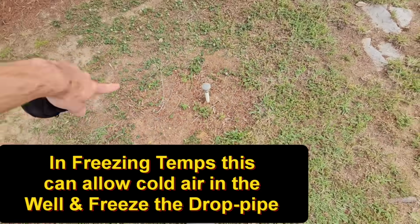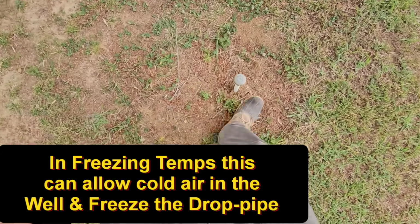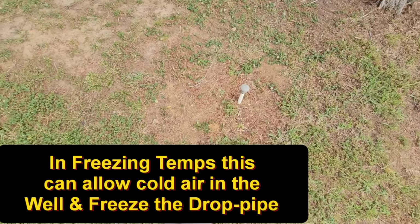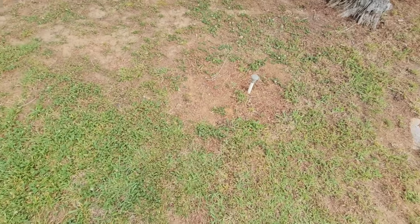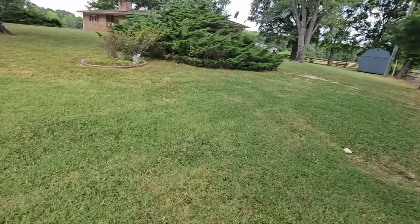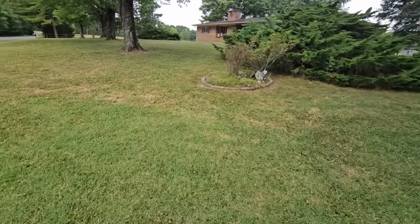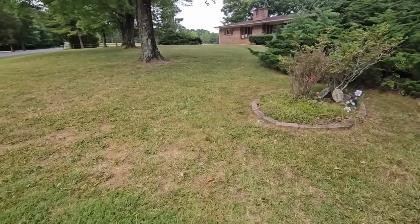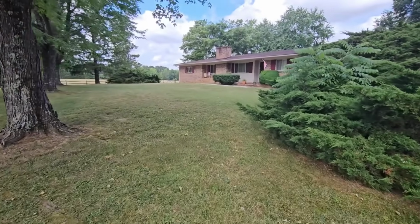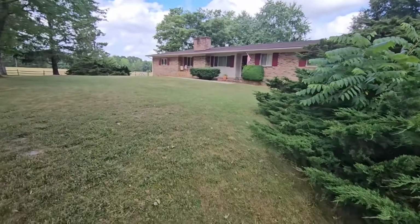So this is the only indication in the yard as to where the well is. And you can kind of tell the dead circle and the slight depression right here. Someone has dug it up in the recent past. But what she told me was there was a new well pump that was put in. So I'm going to go ahead and go talk to the homeowner, get the okay from her, and figure out where the power is, and then we'll start digging this up and see what we find under the ground.